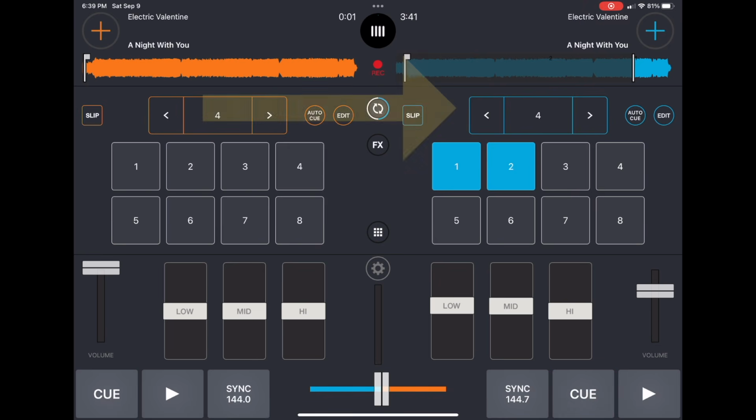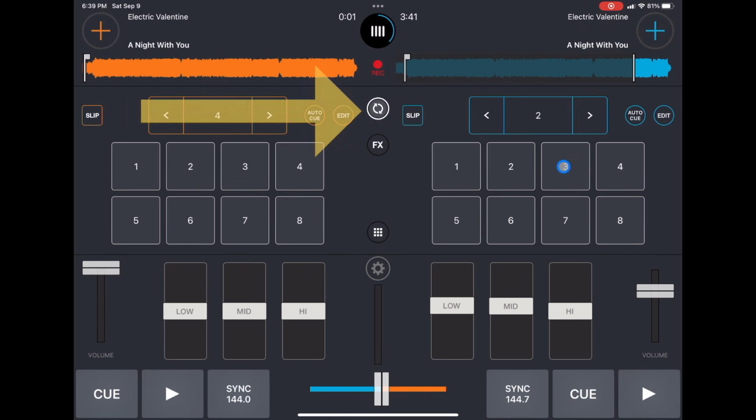Our loop is up here, so if you have it on 4, it's going to make a 4-bar loop. You press it again, it turns it off. And then you can lower it all the way down to 1 and 32. And then we could delete our cue points by pressing the edit button. I'm not going to get into auto cue or any of that. That's more advanced.